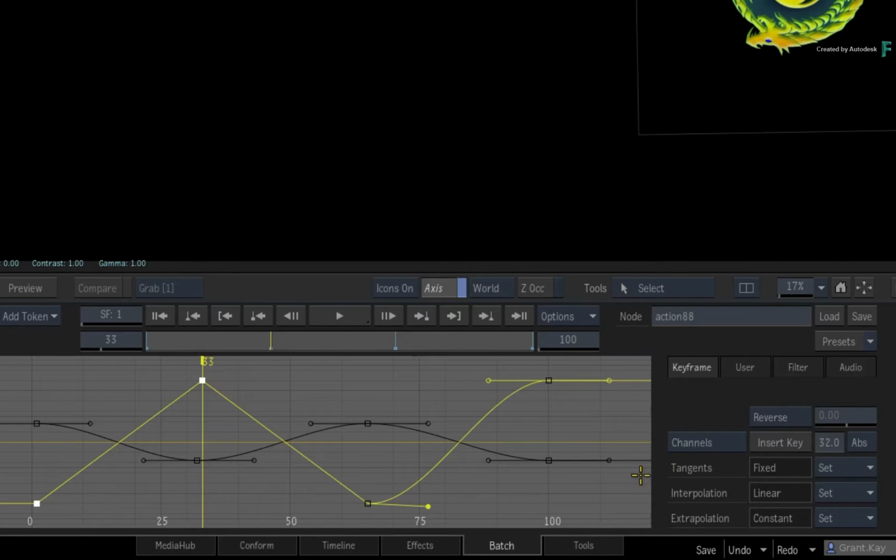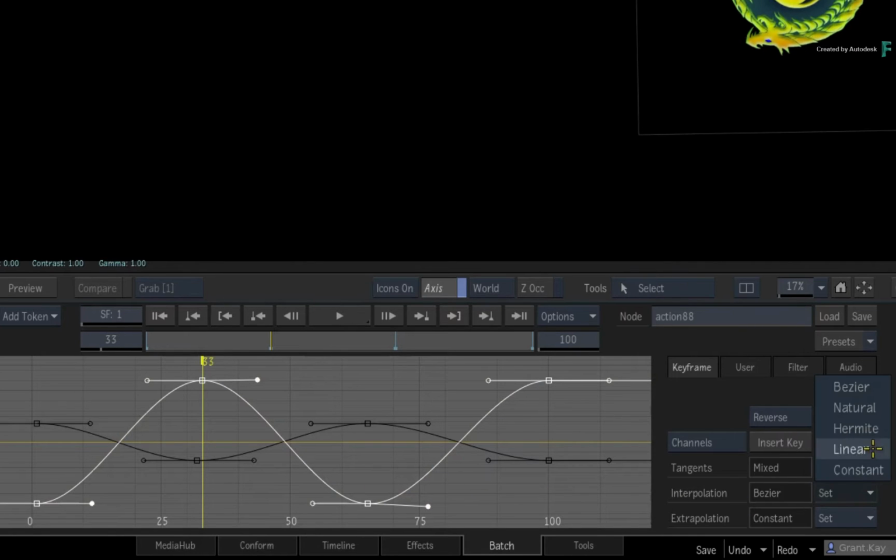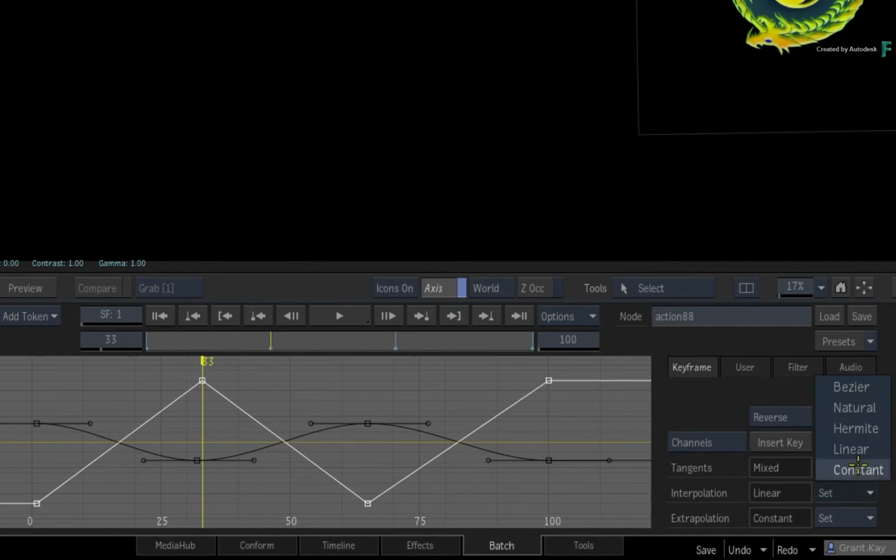So there is no limitation with mixing interpolations between keyframes on the same animation channels. It's all controlled through selection. If you reselect the channel, the interpolation settings are currently mixed, but you can switch the entire curve to something else if you want.